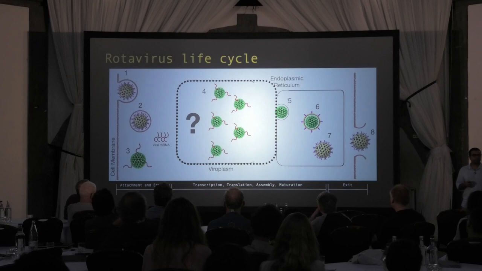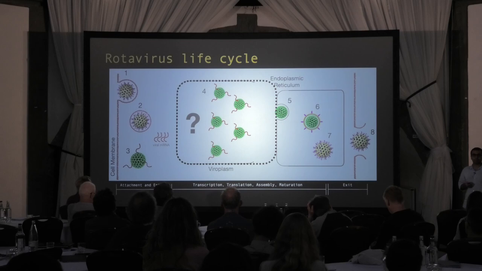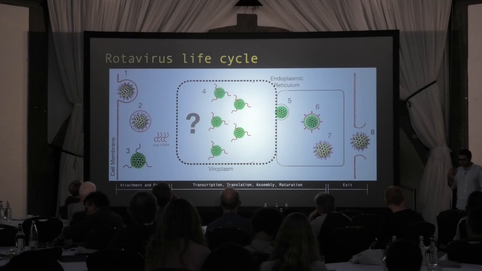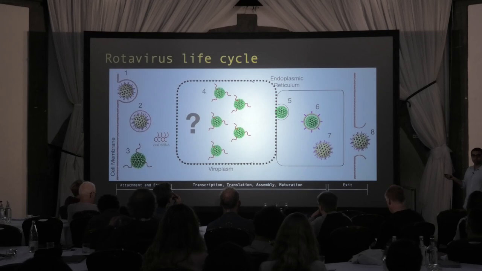The life cycle is fairly, as is the case for most viruses, attachment, entry. Unlike many eukaryotic viruses, though, the double-stranded RNA genome, the parent genome, remains in the particle. It is transcribed from the particle. Viral mRNA is transcribed from the particle, which gets translated, resulting in the formation of virus factories, where subsequent stages of genome amplification, virus assembly, and packaging take place. Somewhat interestingly, there is a transiently enveloped stage in the maturation or the assembly stages of the virus, and then the virus exits the cell. So for this study, we were obviously interested in trying to understand all these stages inside the cell.